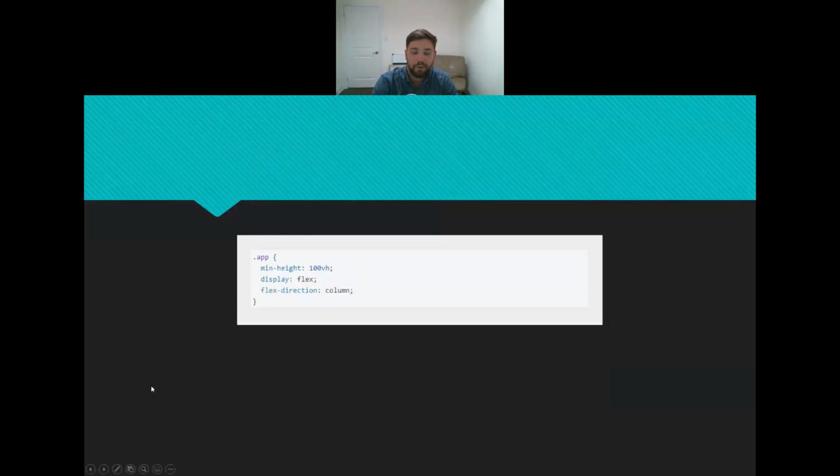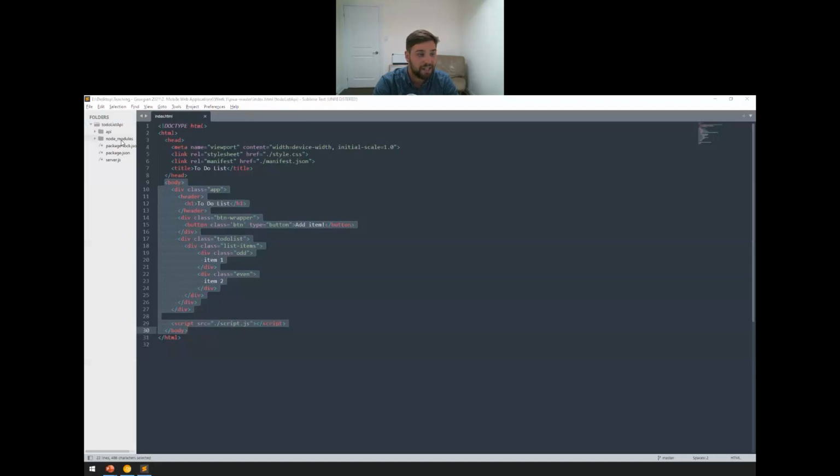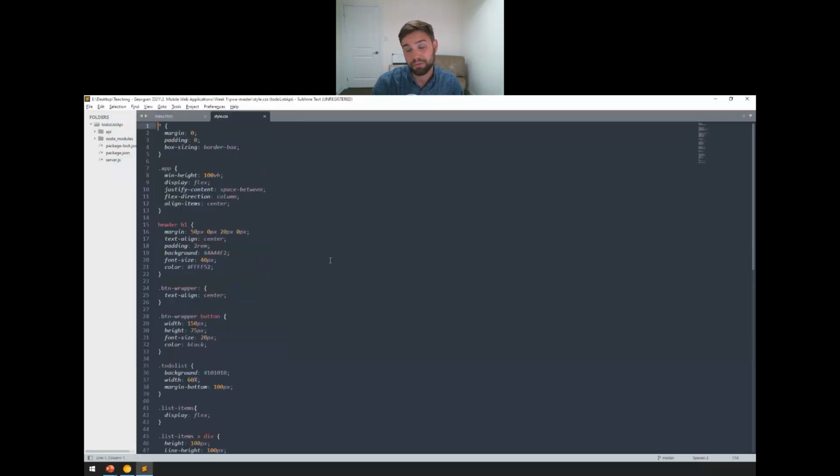So the next thing we want to do is we want to create a style.css file. Okay, so right here I've got my index.html, and then we're also going to have a style.css file. I'm just going to open up mine here so you can see the whole thing as an example in Sublime. I'm using Sublime as my text editor. You can use Notepad++, and you can use Visual Studio Code. So this is the very first thing.